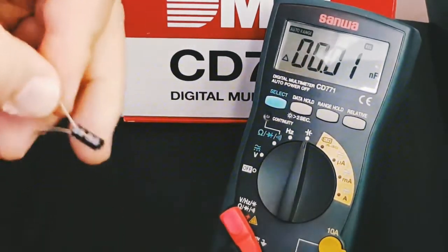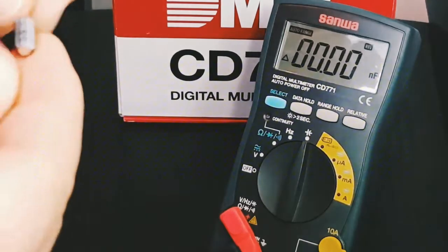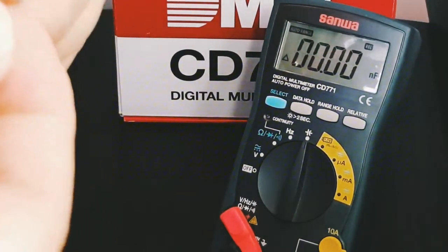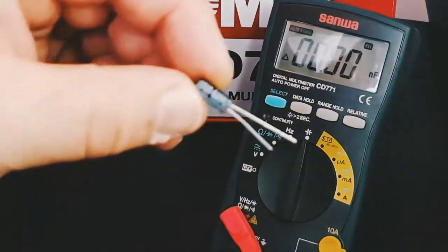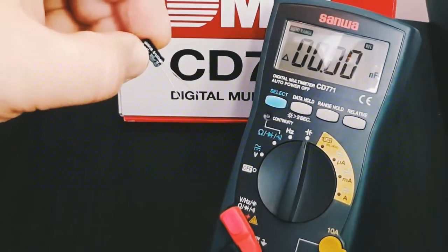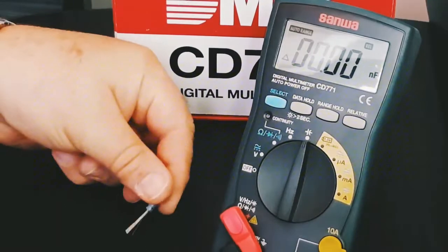See? And this is a 100. Just double check. Yes, it's a 100 microfarad capacitor. I know it's really hard to see. So yeah, that's shameful, Sanwa. Come on. If you're rating it for 100, at least do 100.